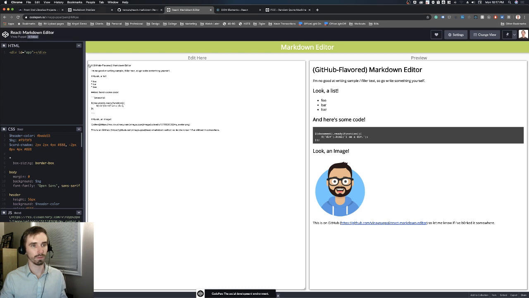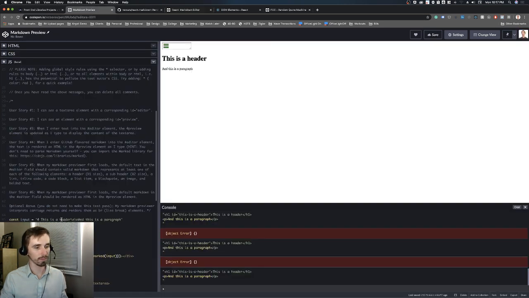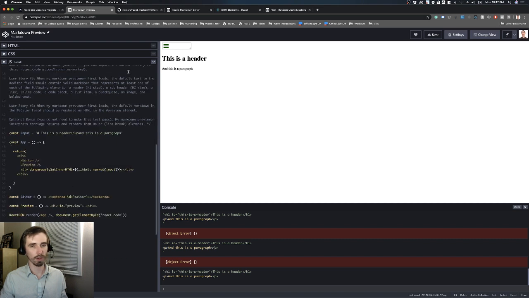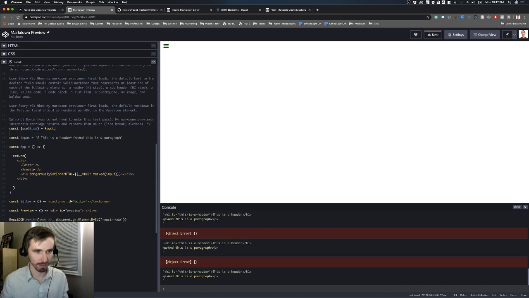Oh my goodness, I keep making the same mistake using the control key instead of the command key. Use state. Okay, so we want to do a use state and we want to create a new state for our dealio here.